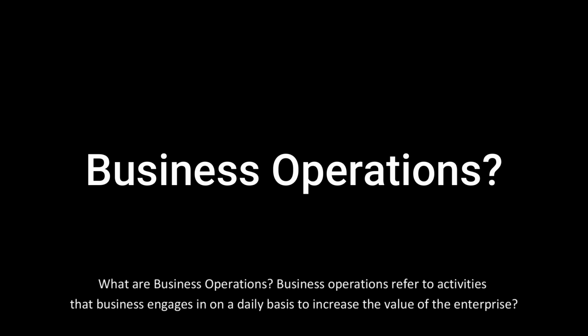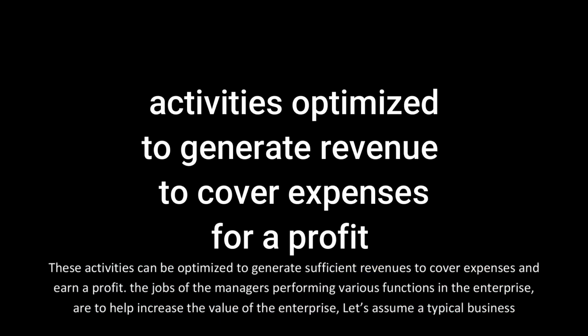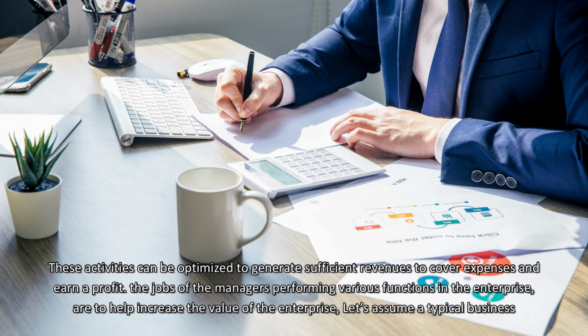What are business operations? Business operations refer to activities that a business engages in on a daily basis to increase the value of the enterprise. These activities can be optimized to generate sufficient revenues to cover expenses and earn a profit. The jobs of the managers performing various functions in the enterprise are to help increase the value of the enterprise.